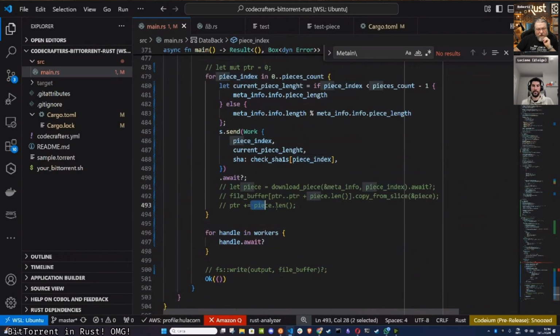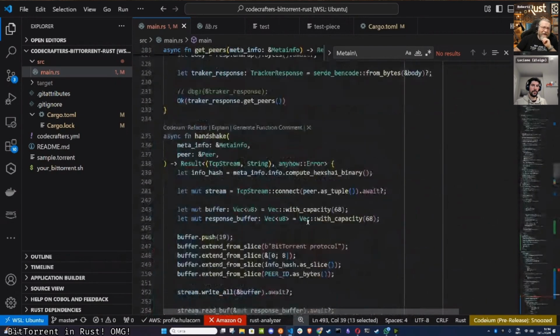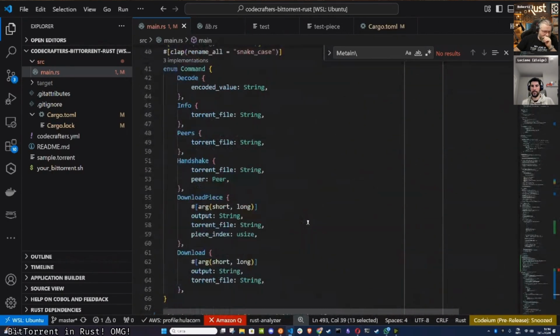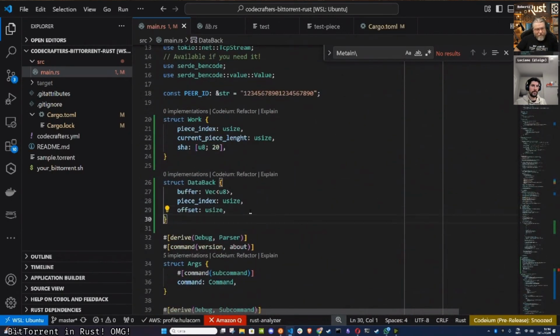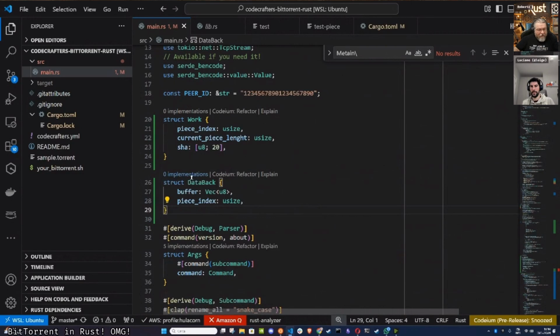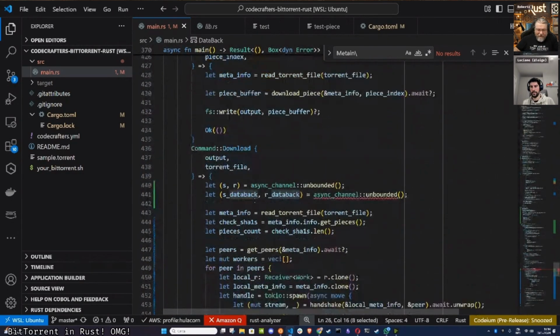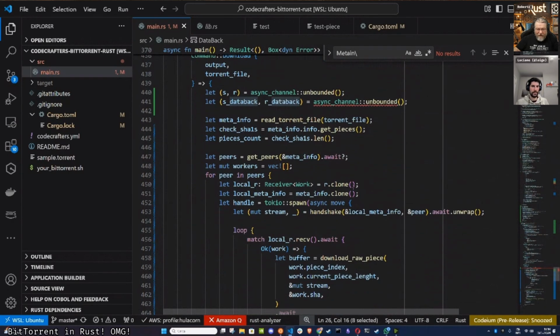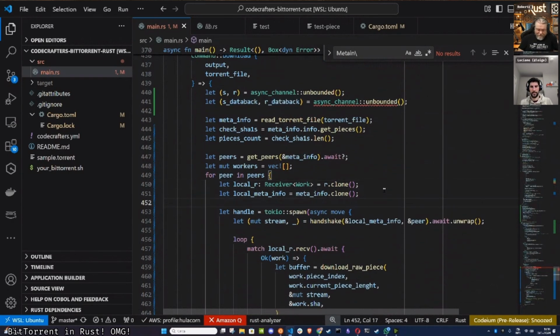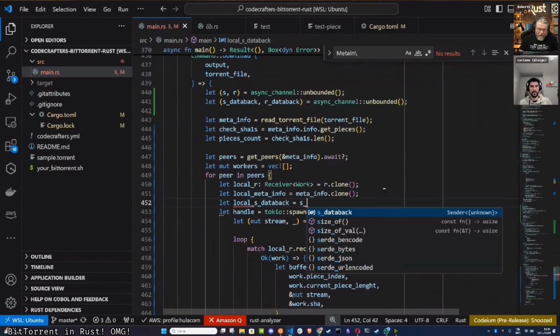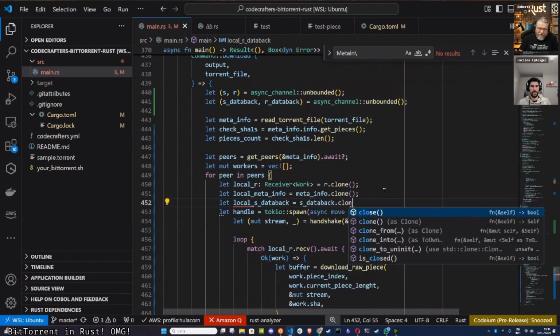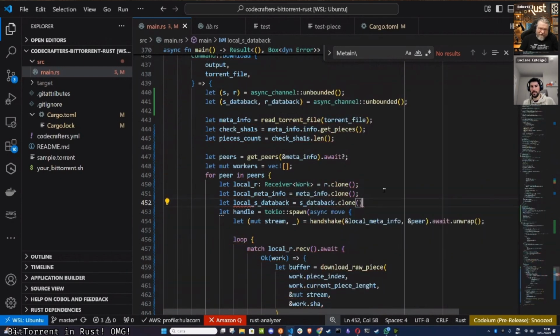Again, we are going sequentially, so we are just incrementing. Now let's give back the index. We can do the math outside. So anyway, we have this data back. Do we need to clone it again to pass it to local send data back, equal to s data back dot clone, because everyone needs its own one, correct?